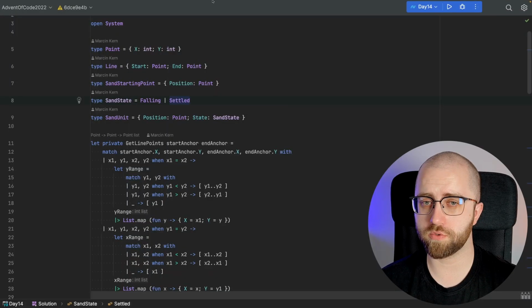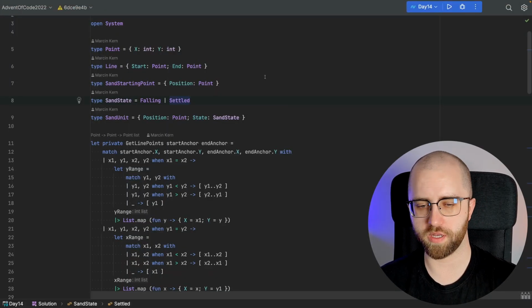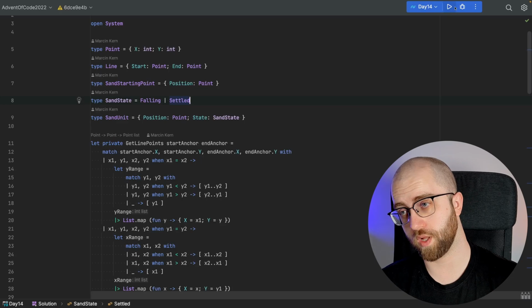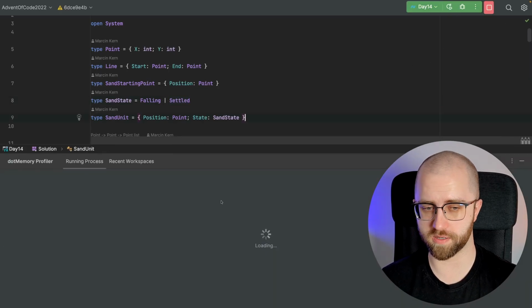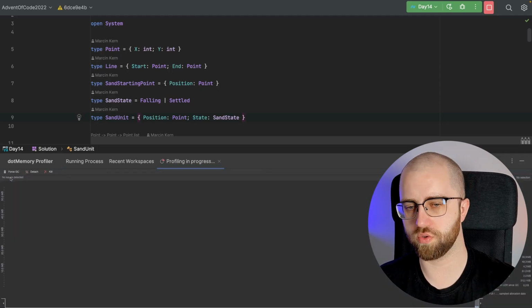How to actually measure things? This is where Rider is very helpful. We can profile this program mainly from two angles. The first angle is memory. Memory is not always super important, but sometimes it can tell you a lot. How do we actually measure memory used by our program? Well, we run the program, then we go into dotMemory profiler, and then we can attach to day 14.